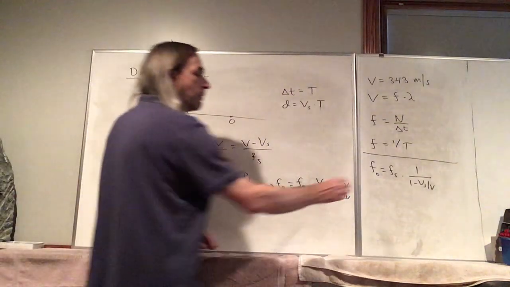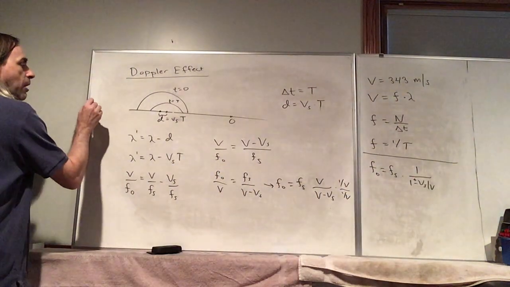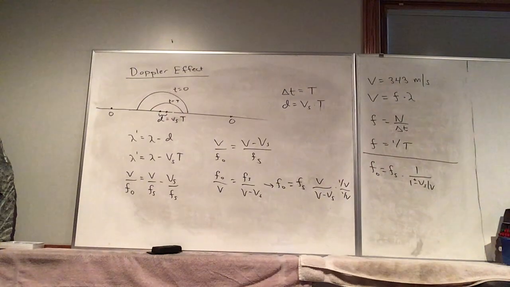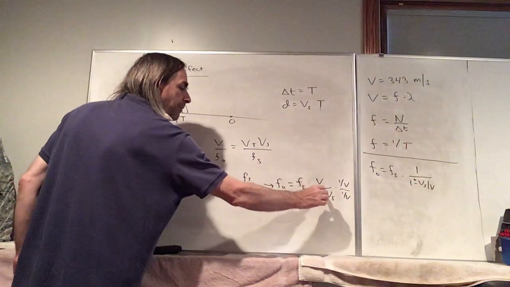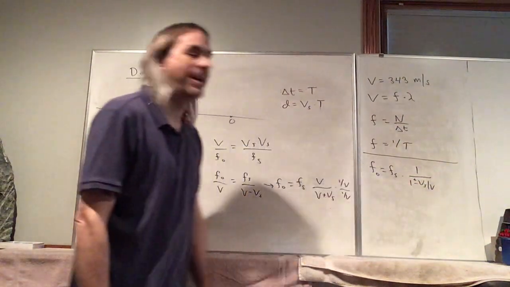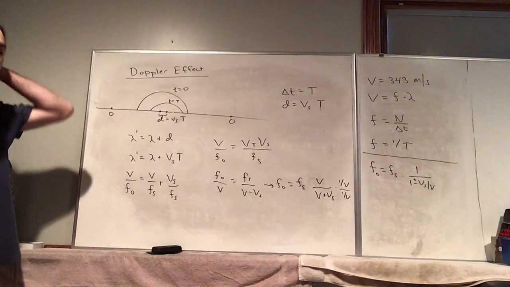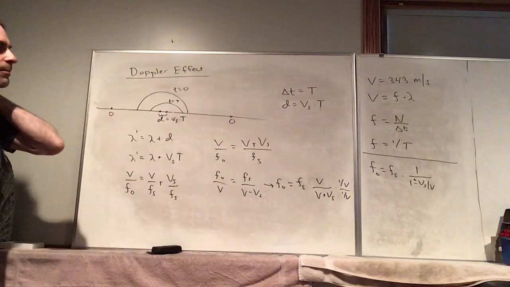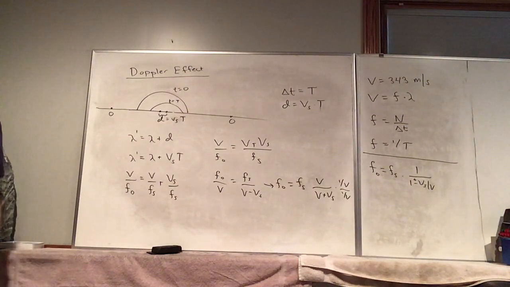Oh, one more thing. I'm going to change this to a plus or minus, because what if the observer's over here? So the source is moving away from the observer. Well, then the wavelength would increase, and all you would do is replace minus with plus everywhere. And so we can write the general result with a plus or minus sign. Again, you just have to know which one to use, whether the source is moving towards or away from the observer. That's all we need to know. And again, I'll talk about how we get the right plus or minus sign later.